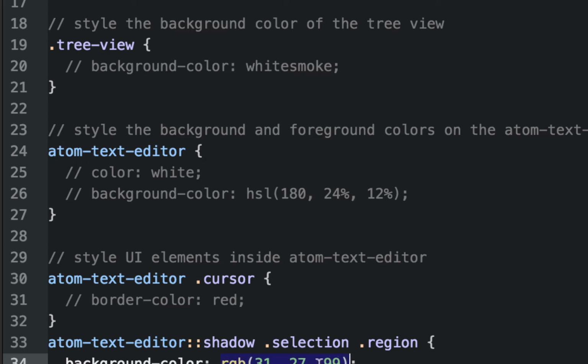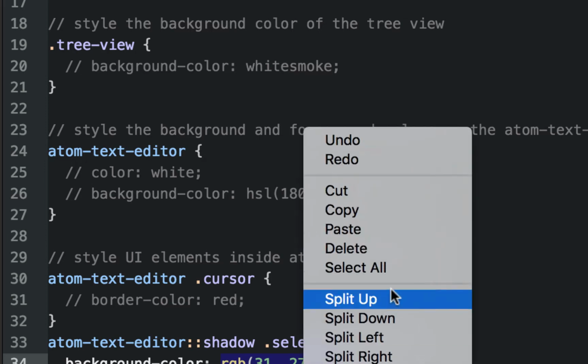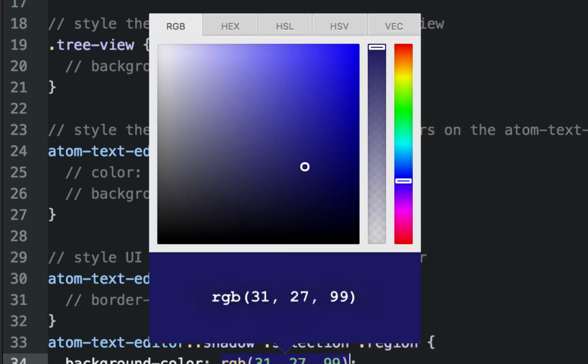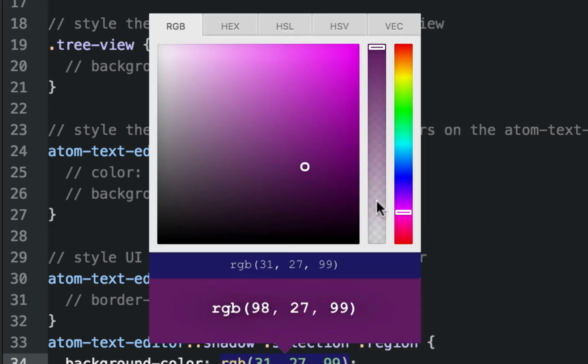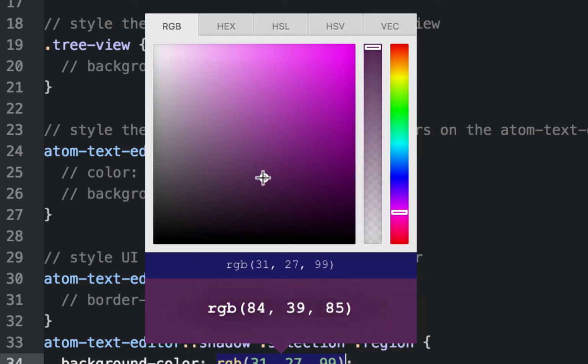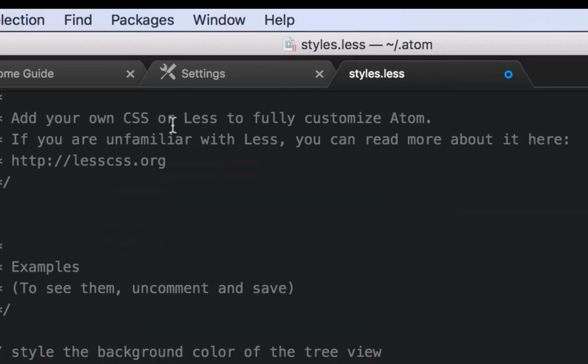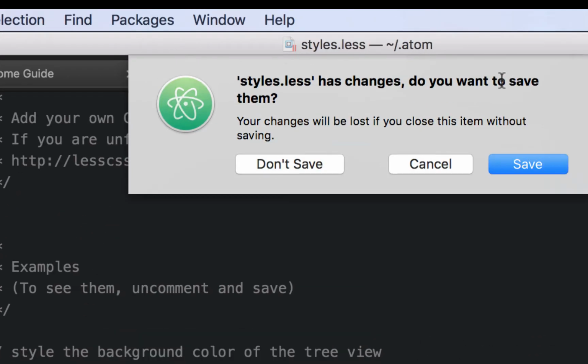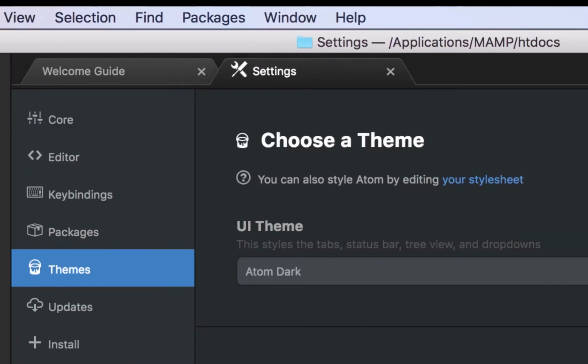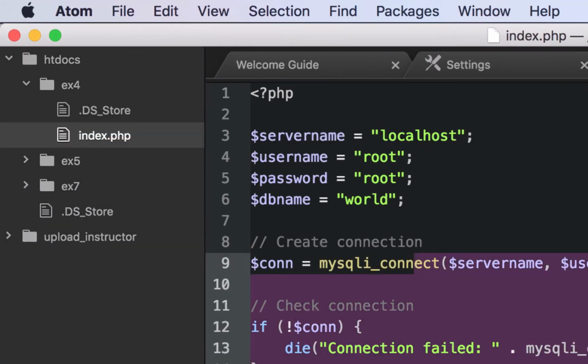But let me highlight this, and you can see it's even hard to see the blue one there. I'll right click and go to Color Picker, and I'll go back to that grayish kind of burgundy color I had for now. And you could always change that, but I kind of like that. It was a little easier to pick up. Again, I'll close this, I'll save it, and then when I go back here and I highlight, it's in that color.